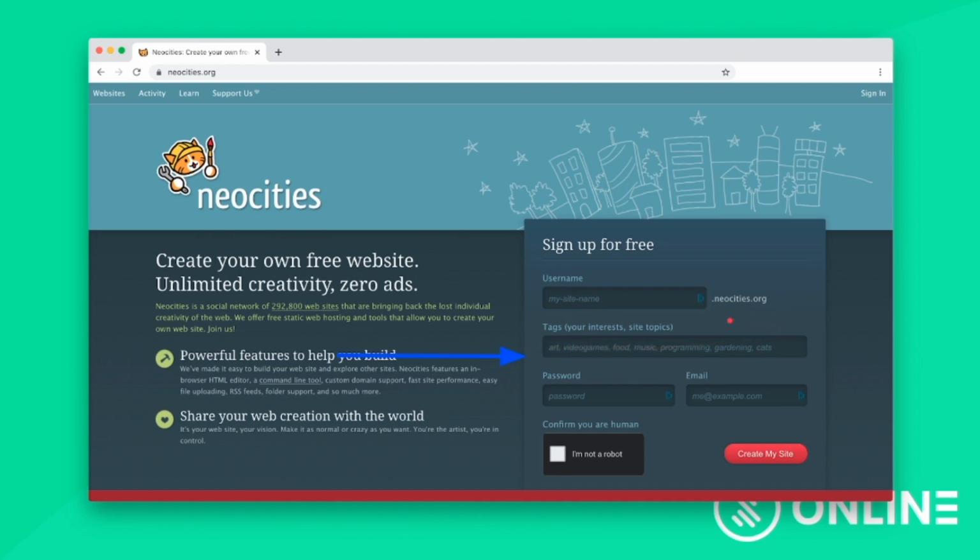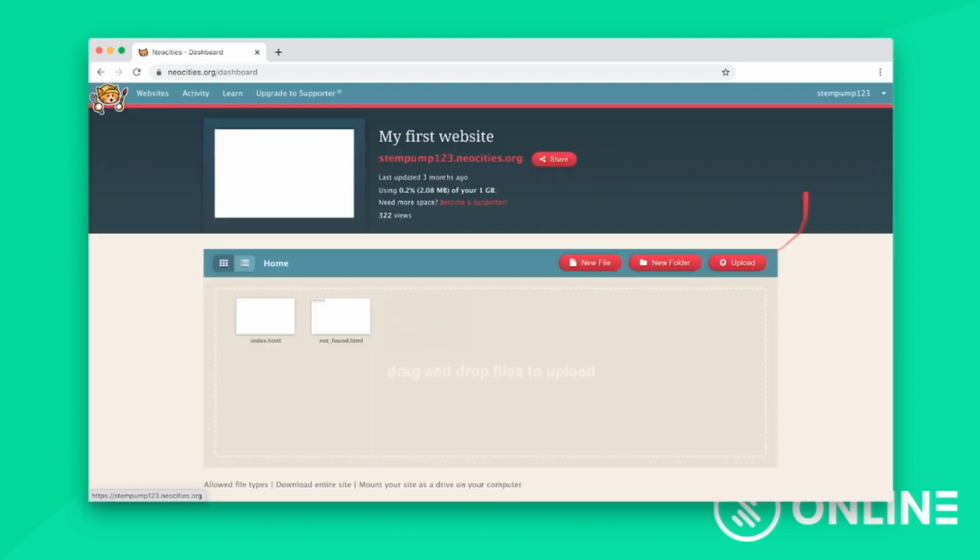You don't really have to, but if you really want to go into this more and explore, you can add some tags, create a password, email, confirm that you're human, and then it's going to ask you for confirmation from your email, so just confirm that. And then from there, you will be able to click at this top corner and then click Edit Site, and this is what you should be able to see.